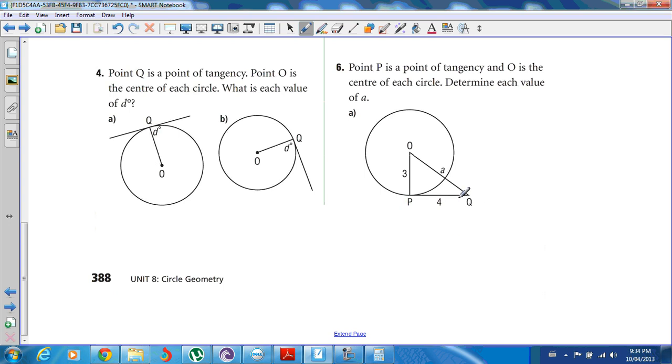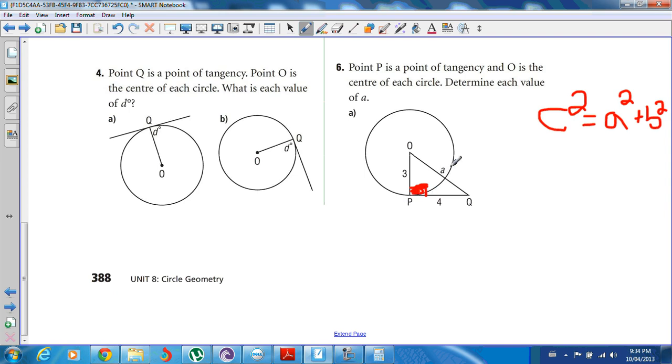Again, here's our tangent line. Here's our radius. This is going to be the angle right here. That is the 90-degree angle. Now we're trying to figure out sides. When you want to figure out sides, you're going to have to use Pythagorean's theorem. So a squared plus b squared. So as soon as you're trying to figure out some sides, you know you're going to have to use that formula. Just figure out which one is c.